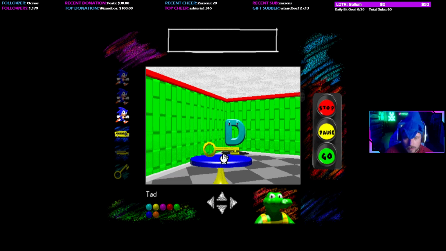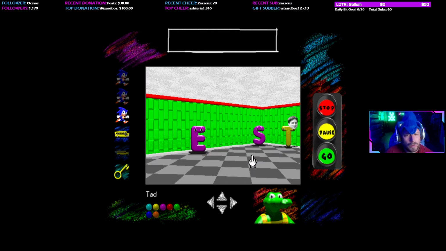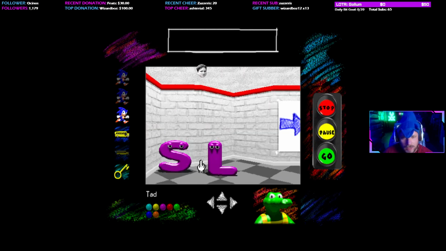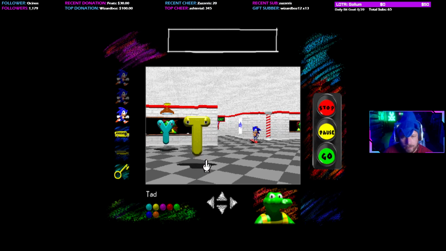Oh. This key will get you through one locked door. One locked door. Daddy. I would have been your daddy.